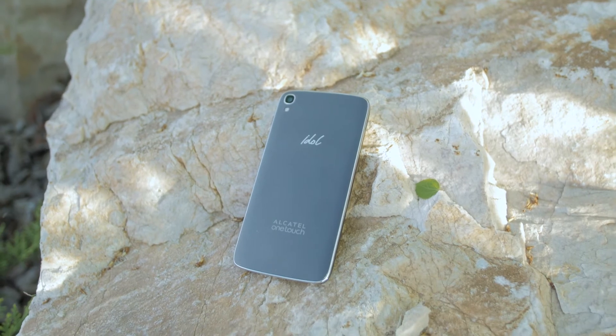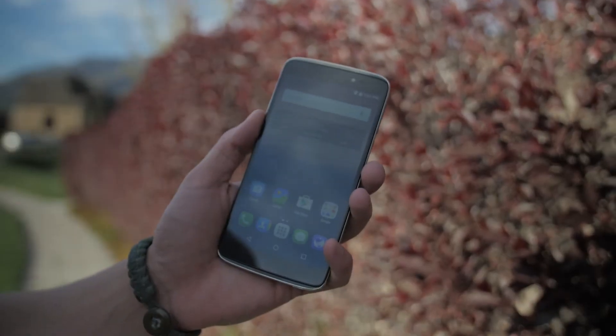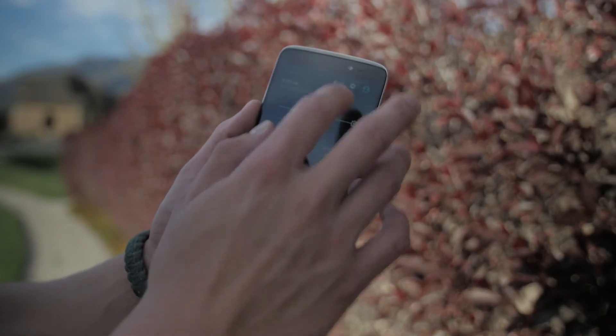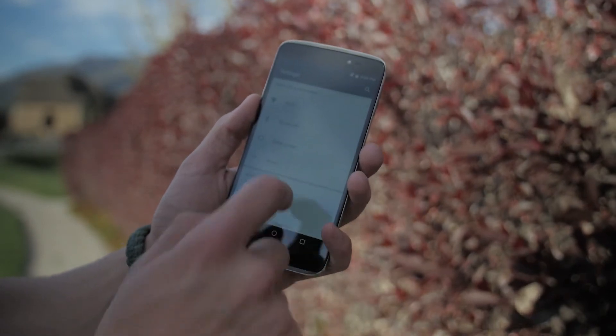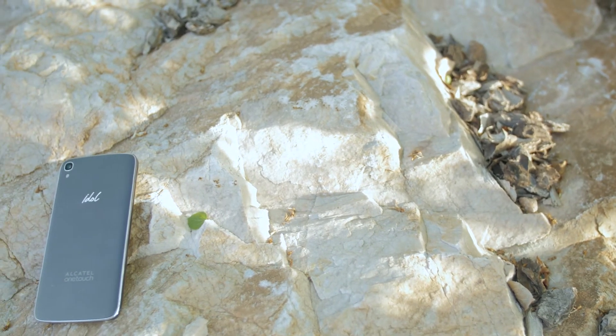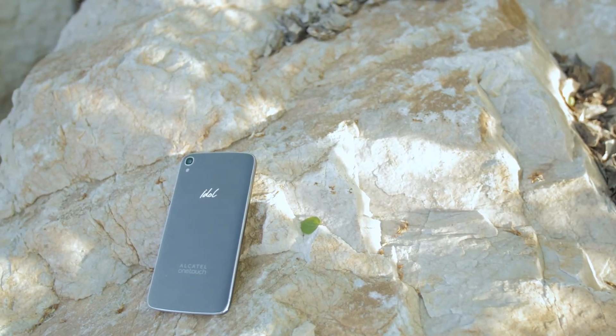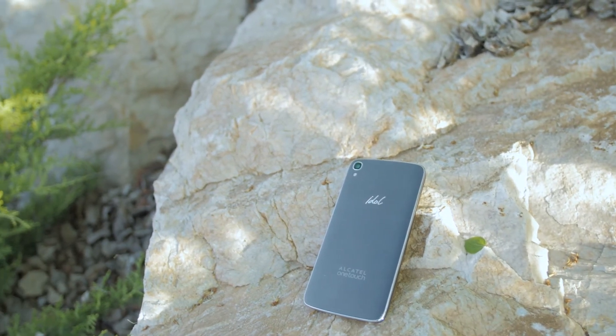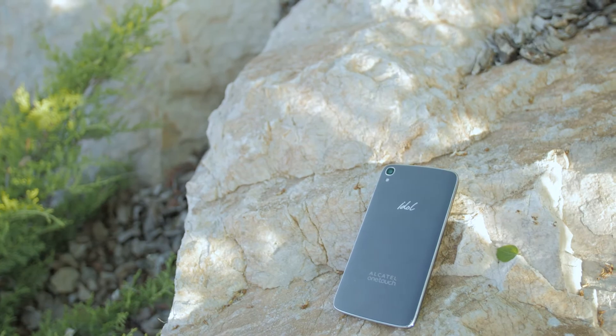Each speaker houses a microphone, so this phone features a reversible UI setting — whatever orientation you pick the phone up in, you are able to answer a call as long as you have that setting enabled. It's thinking outside the box and giving you options when you have such a large device with dual front-facing speakers.